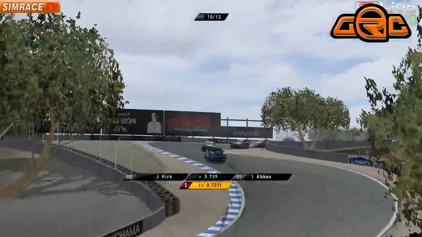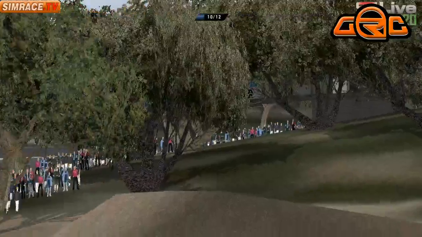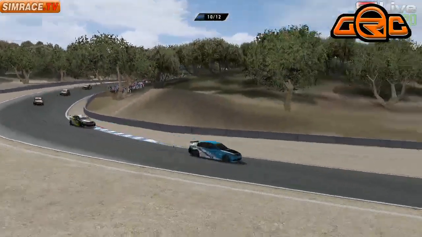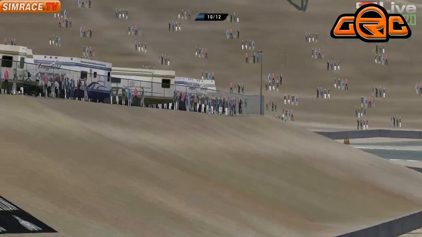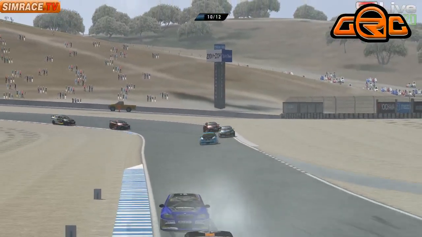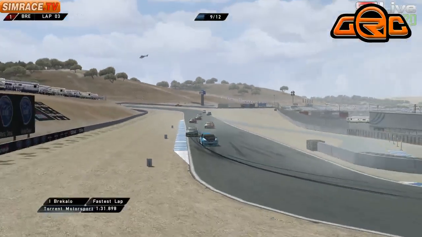Down into the corkscrew for the second half of the field, and I'm really impressed actually by the level of driving that's gone on here at the moment, although James Ross doing an awful lock up into the curb, and someone's off, and that is James Kirk struggling slightly, and someone else locking up heavily down into the final corner, and that was Stankiewicz, I believe.